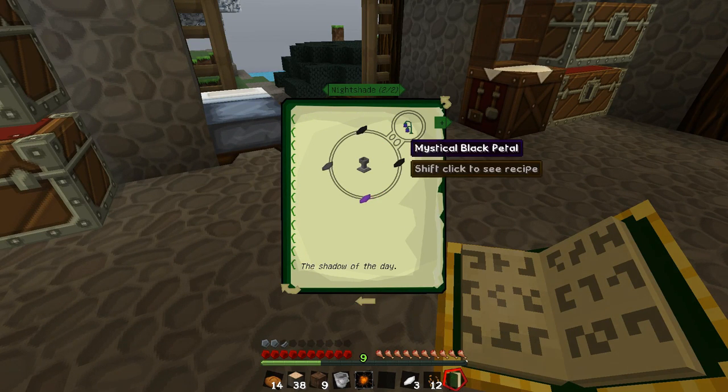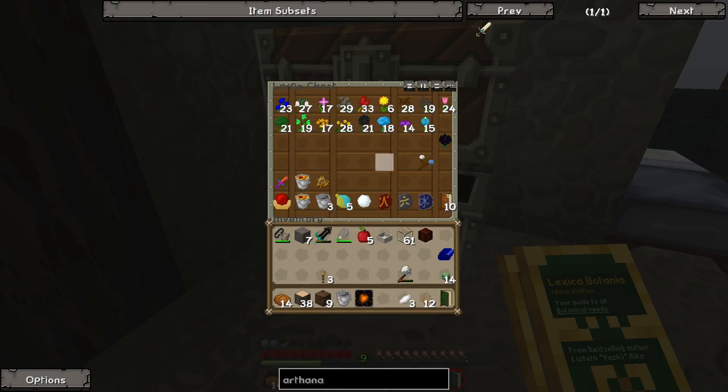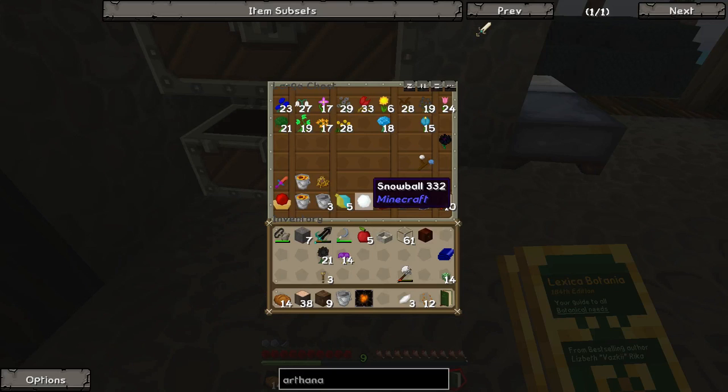Look up what we need here. We need mystical black petals, gray petals, and purple petals. Okay, so I also went out picking quite a lot of flowers. So we're going to pull our black flowers, our purple flowers, and our gray flowers. That's light gray. We need regular gray.